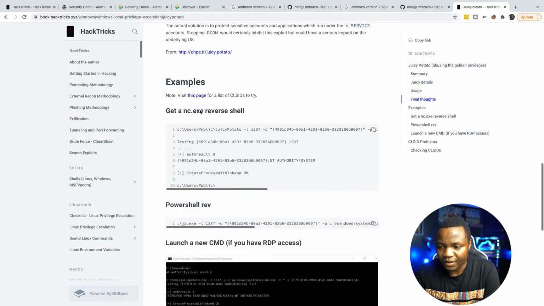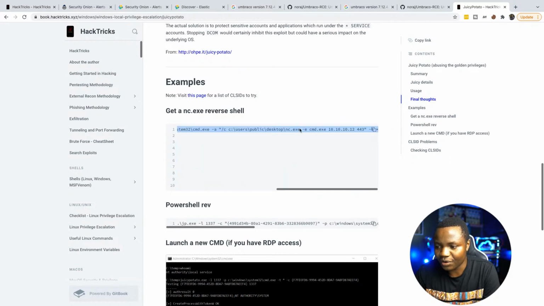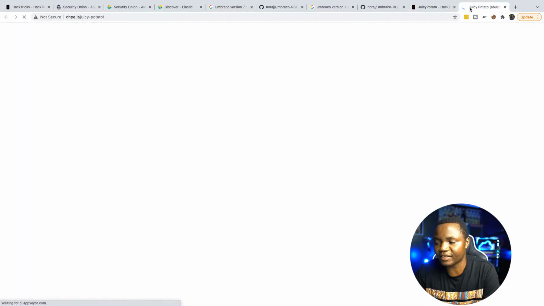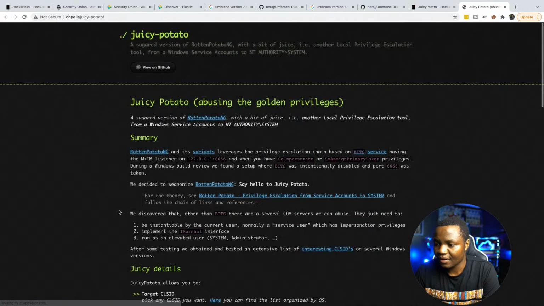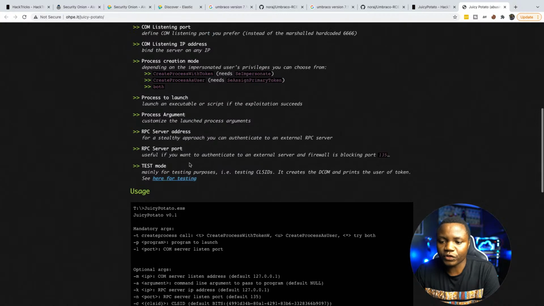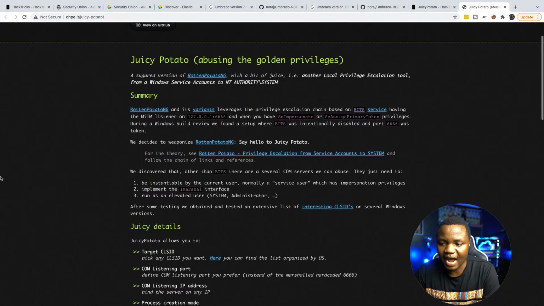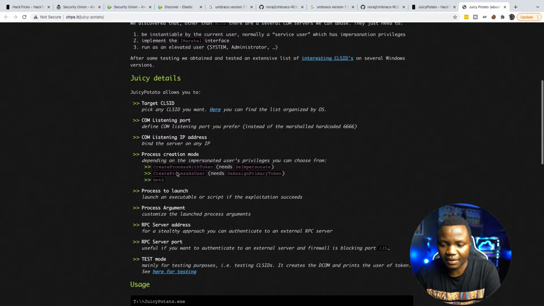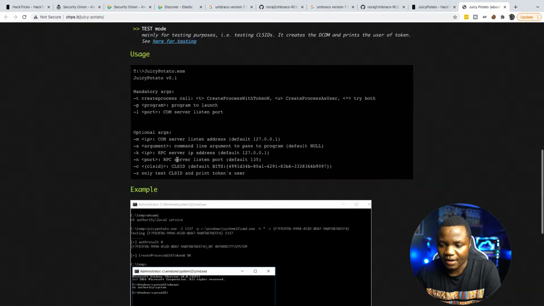So first, if you wanted to use netcat, this is how you do it. You run Juicy Potato with netcat put there, and then run the command. You can get Juicy Potato from this GitHub page, and this will do privilege escalation for you. It will also explain what Juicy Potato is, or Rotten Potato sometimes, and how that SeImpersonate works.